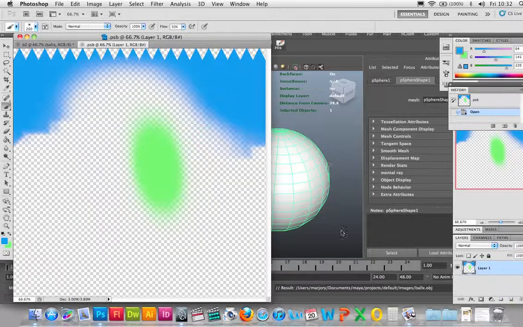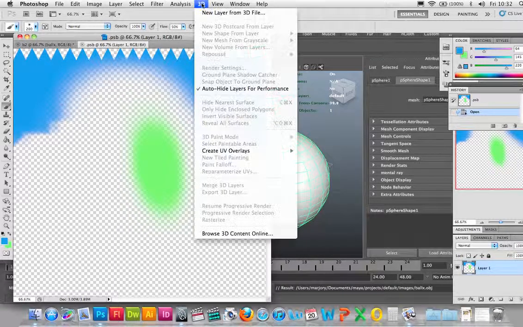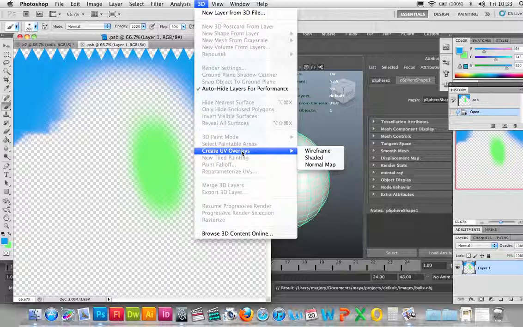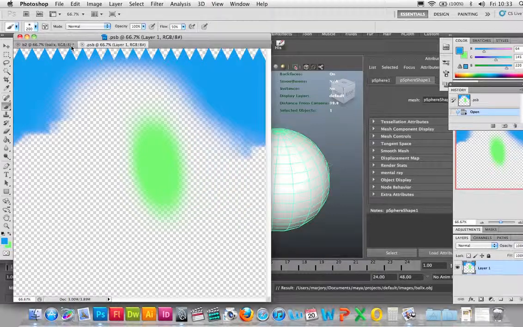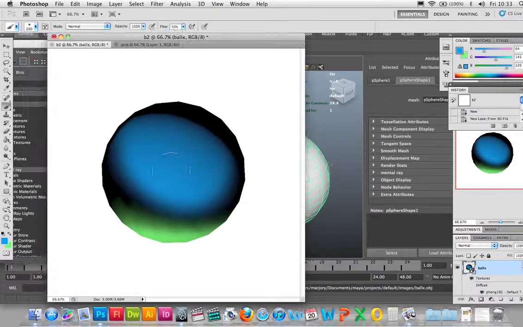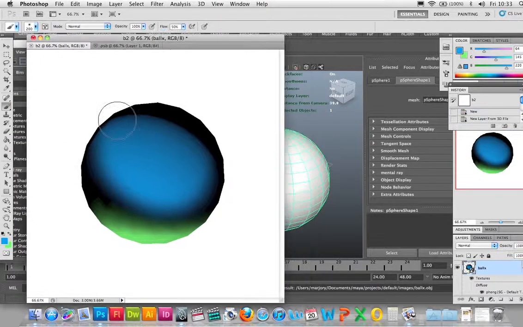But what I really want you to have a look at is this here. You double click on that, you'll see that that's a grid. It's a flattened version of this. I'm not going to put the wireframe on because you can show the UVs. But if you do show the UVs, you'll see them on the texture when you bring it into Photoshop, back into Maya. So I'm going to go back in here, keep it as it is, do another color so you know how to do it if you want, but I'm not going to spend more time on that just now. I'm just going to show you the process.